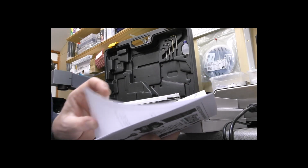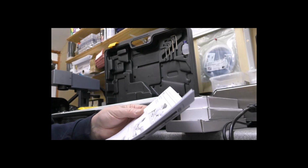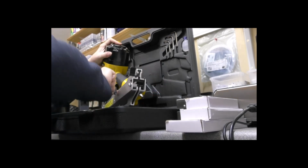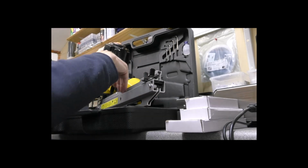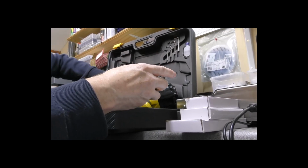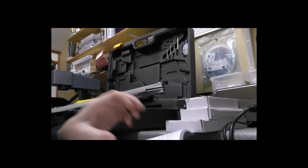Preparations for use, checking the air supply, oiling it, operation, how to load the nails. Oh, there's a release catch. So what that is, you can pull the slide back for the nails, and I think you can lock it in place, so you're not going to do any harm to yourself. I think that will pull back. Oh, there you go. I wasn't pulling it all the way back. So you pull it back, it locks into place. You can put this down, you can fill the nails up, and then you just push it forward and it slides forward. I'm not going to just let it release. So yeah, that's what that extra lever is for. So seems pretty straightforward, reasonably foolproof.